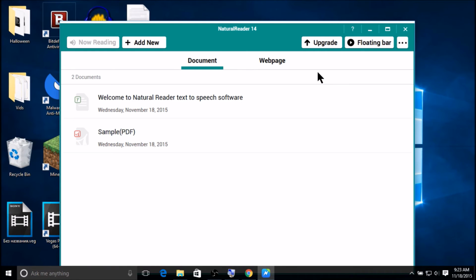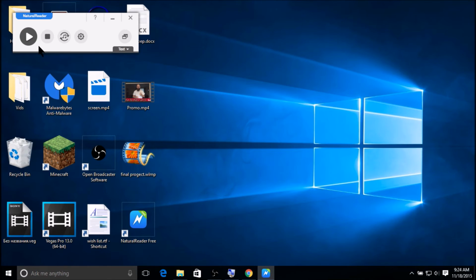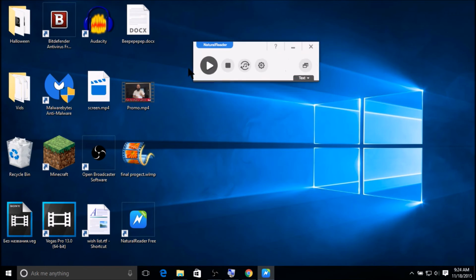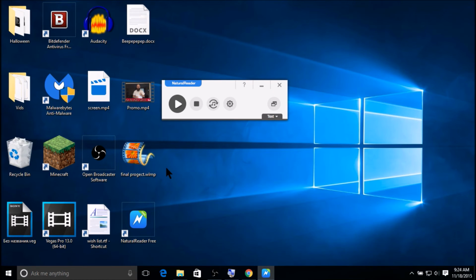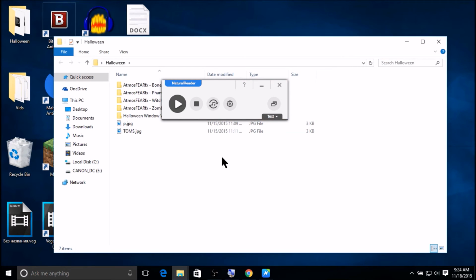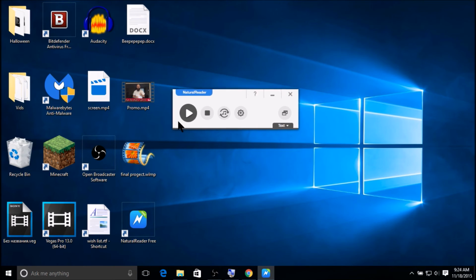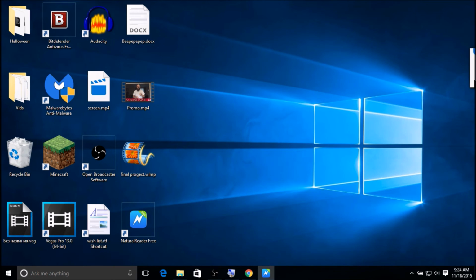Now the cool thing about this is it has all these options here, but if you click on floating bar, it minimizes the whole interface, makes it smaller, you can move it around, and just gets it out of the way. Now one thing about this is this floating bar is always on top. So if I just open something up here, you see that the bar stays on top. So that's definitely something to keep in mind. What I usually do is grab it, bring it all the way over and kind of hang it off the edge of the desktop there so it's not in the way but it's still open.